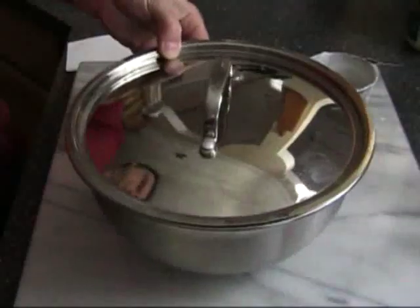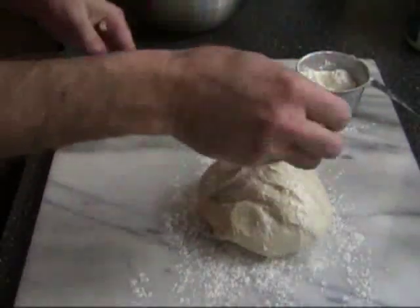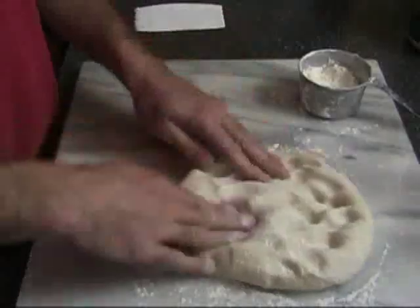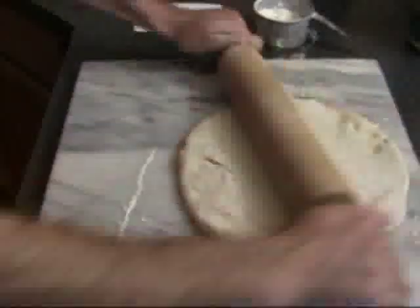After the second rise, I've got this beautiful marble slab here. Having a marble slab is a great thing if you're working with dough or pastry, because the thickness of the marble keeps the temperature really consistent — you want to keep your dough nice and cool. A little bit of flour on the board, a little bit of flour on the dough. Let's knock it down with our fingers, lay it out flat, and knock a lot of the air out. I use a rolling pin out from the center — always out from the center and turn. Dust it with a little more flour so it doesn't stick.